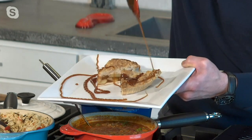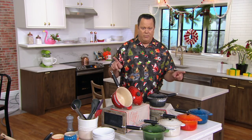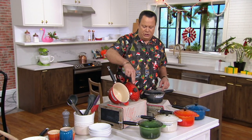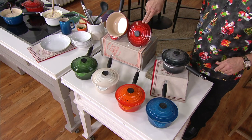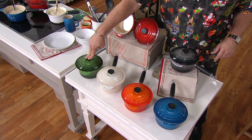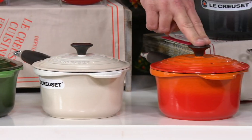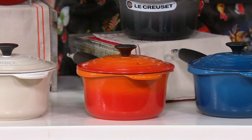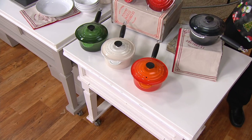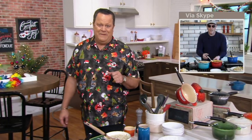Hey, Greg, while you do that, I've got an update because we have lost one of our colors. In fact, over half of the quantity we brought in for today's show is gone. Here is cerise, French word for cherry, 250. Here's oyster, 200. Over here is emerald, 200. Meringue, six dozen. Flame, 90. And Marseille has sold out. We'll take that away. Mr. Shockley, we're going to see you a little later. Thank you for being here, buddy.